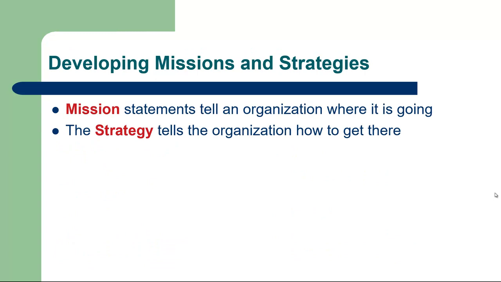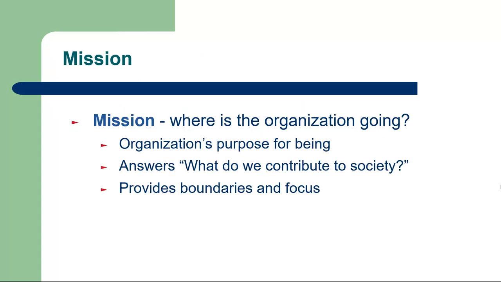To draw the path of the organization, the management will develop what we call a mission statement that defines the company's direction, intention, production, and limitations, and a strategy that will assist the company to achieve that goal. So we have a mission and we have a strategy that we need to establish for the organization. The mission draws the path and states the purpose and the service or product that will be provided to the society, in addition to the constraints or boundaries of the product or the service.